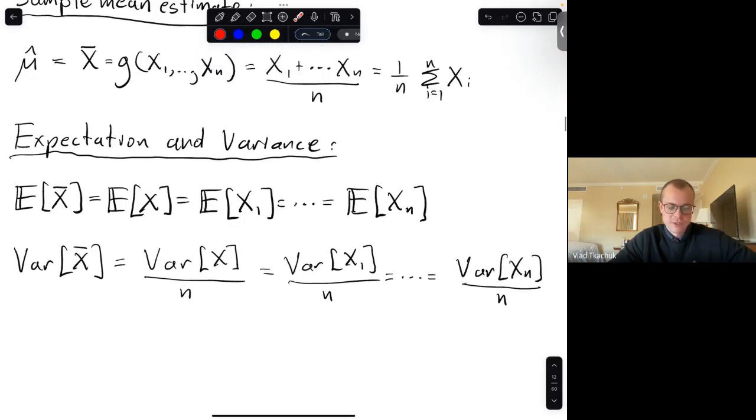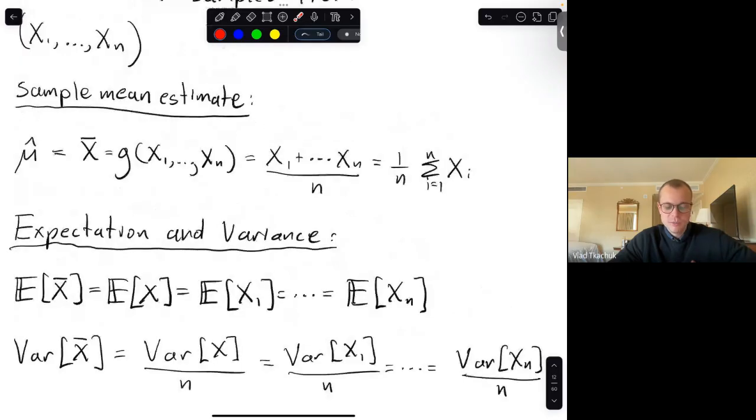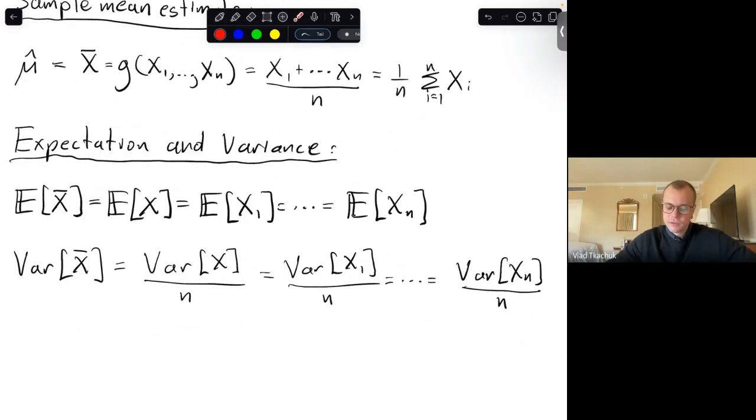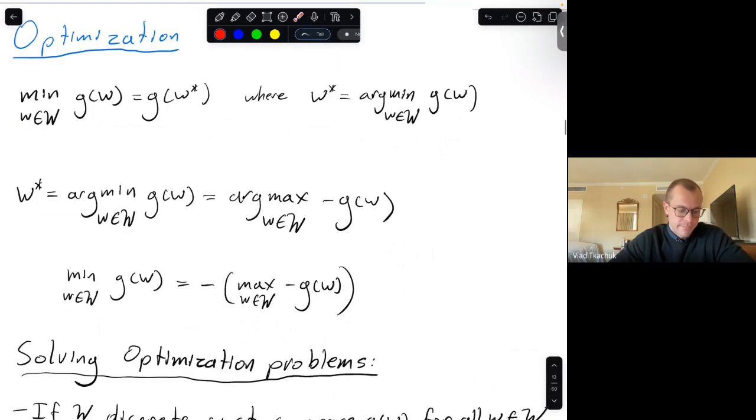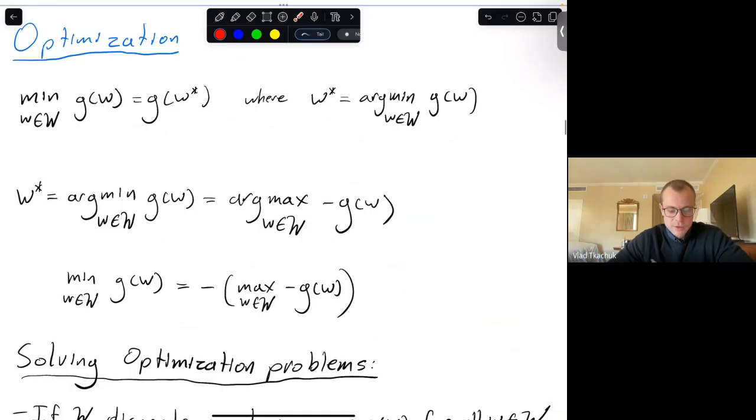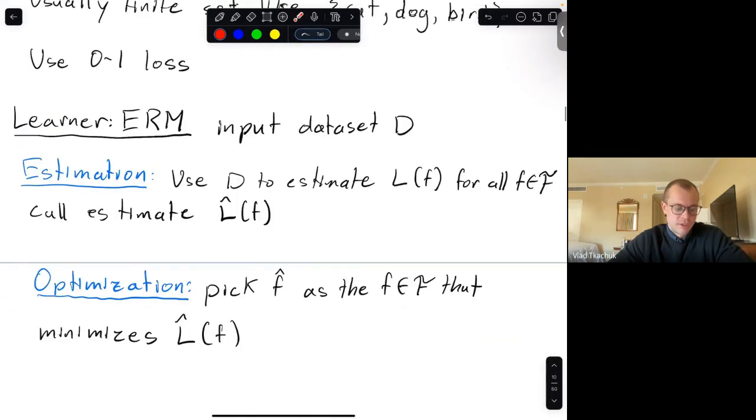And then we talked about how to estimate this. All we really found was that the sample mean is a good way to estimate the expected value of something, and that if you have more and more data, the variance, so how tightly your estimate is going to be to the mean, will get better and better. So the variance will decrease as n increases. This should make complete intuitive sense. As you increase the data, your sample mean estimate is more tightly concentrated around the true mean. So that was how we addressed the estimation part of the ERM.